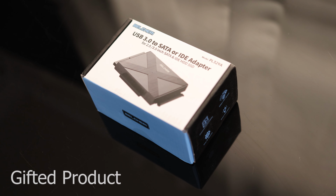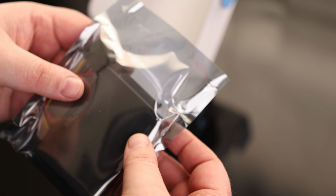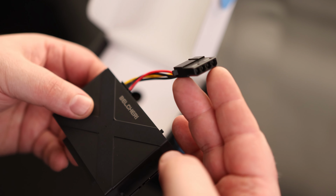Today I'm taking a look at the Belcheri USB 3.0 to SATA or IDE adapter. This is nice. They actually included it in an anti-static bag. I think that's a bit excessive, but it is neat that they did it. So it does come with the power adapter already plugged in. I believe this pulls out.